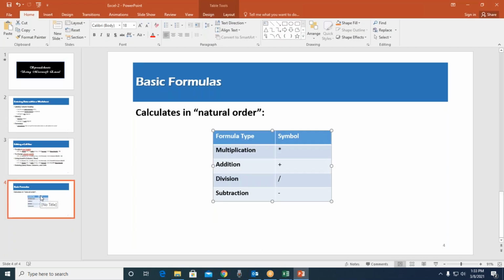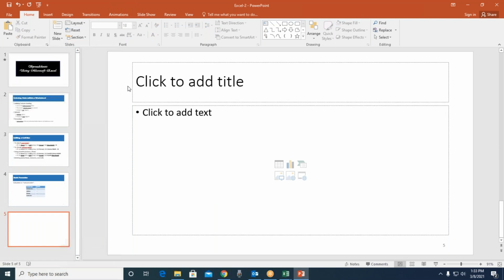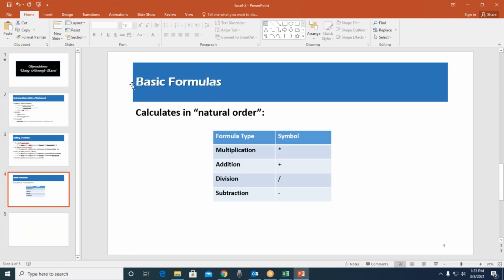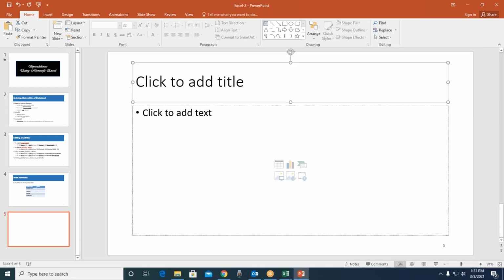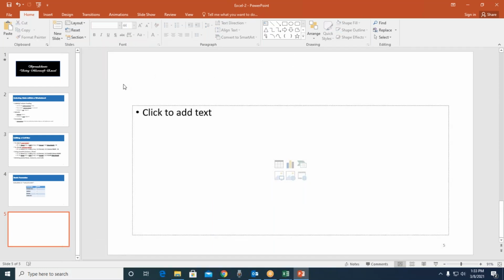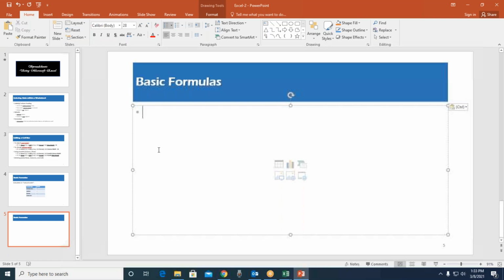To start a formula, it must start with the equal sign. A formula must start with the equal sign, must. خلاص واضح لكم.